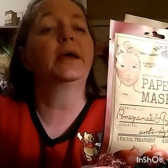Now, like I said, I did find some Bolero products there. My Dollar Tree does not carry these face masks, and I really wanted to try them out. I've seen so many people haul them, and I wanted to see what they were like, if they were just as good as all the other products that they have. So I picked up 1 of each kind.